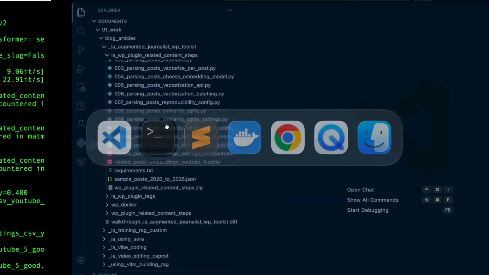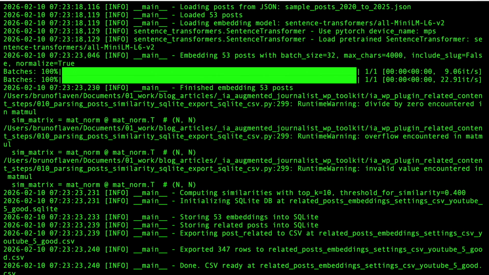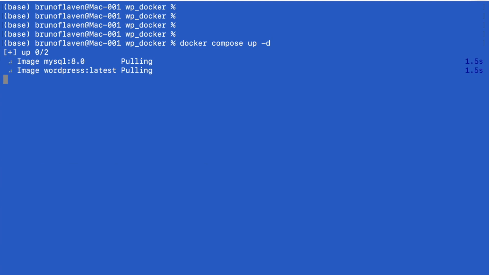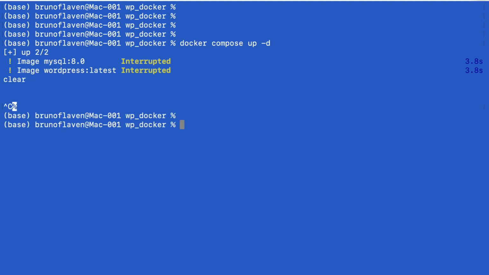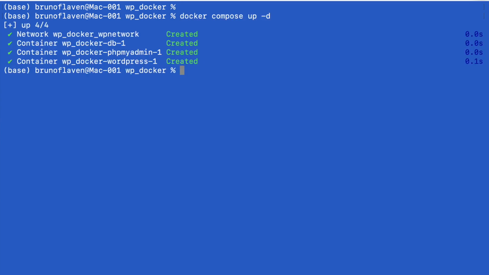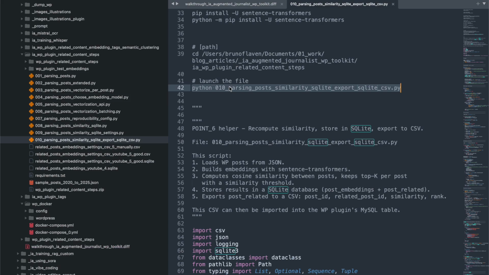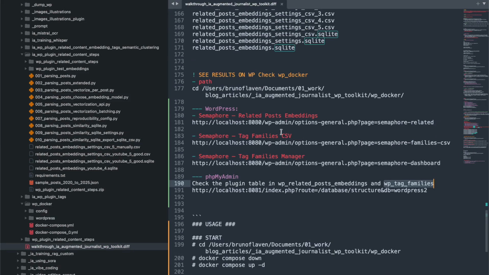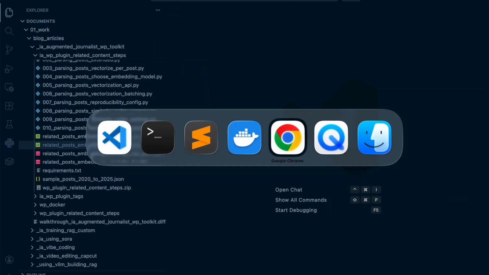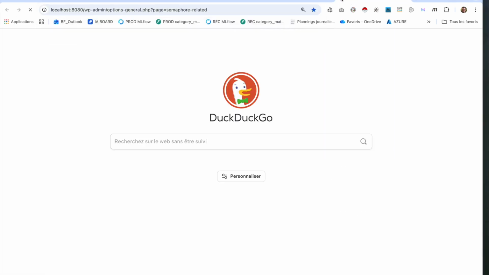So let's start. WordPress Docker. I think it should work. Normally I already download all the stuff, and then I just go to the different pages. So I have downloads. I'm going to open right here in a new file.